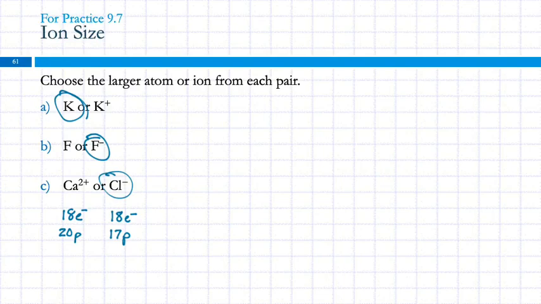Adding electrons makes it bigger, right? Anions are bigger than the neutral atom. The neutral atom is bigger than the cation. So in an isoelectronic series, you can also just look at who's the most negative. That one's going to be the biggest. And the most positive will be the smallest.